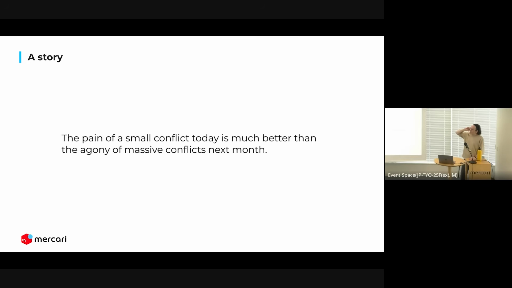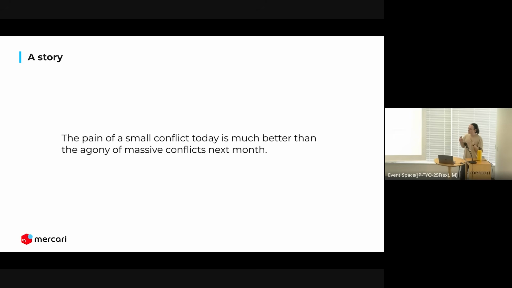The story tells us, and if we make this our takeaway, it will be tremendously helpful: the pain of a small conflict today is much better than the agony of a massive conflict next month, or even in a week. So if we're working on something, we want to talk to our teammates, we want to merge the code, we want to stay connected.